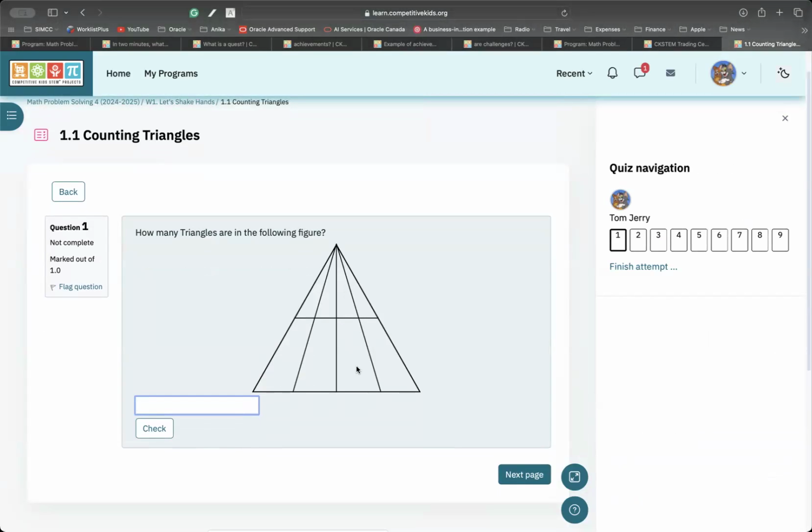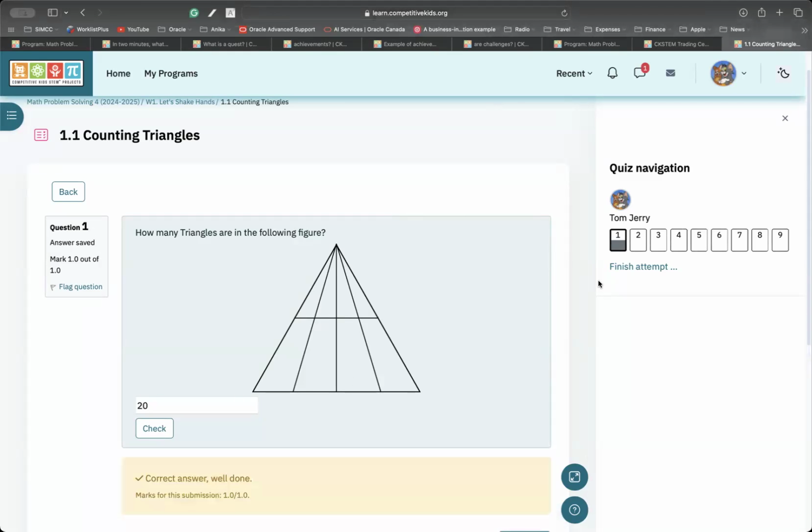Oh, by the way, I forgot how many triangles are here, folks. Anybody can help me? There are so many intelligent kids here. How many triangles are here? Haley. All right, 1 plus 2 plus 3 plus 4, 10 plus 10, 20. That's right, there are 20 triangles. Now we know the amazing trick for how to solve these problems. So there are 20 triangles.